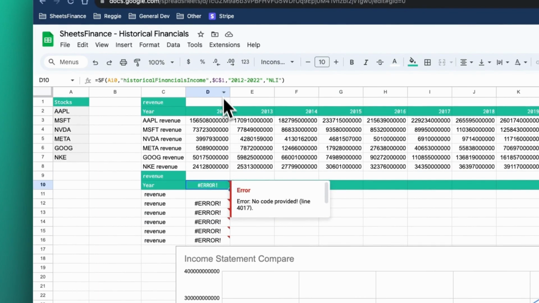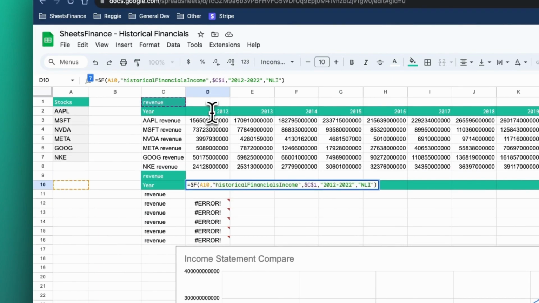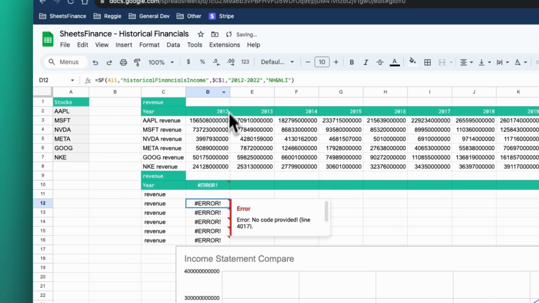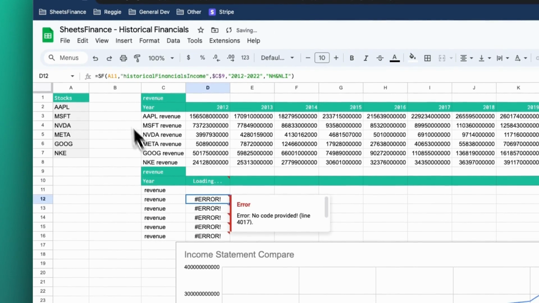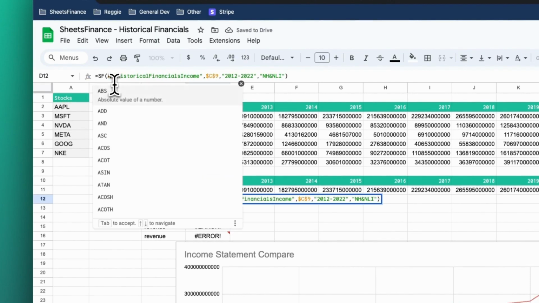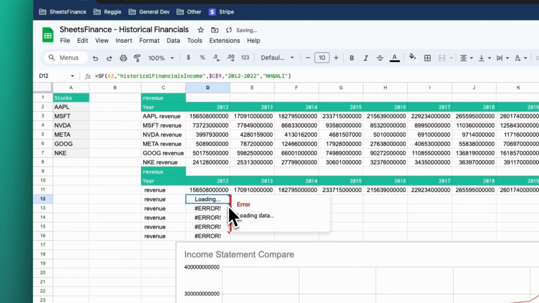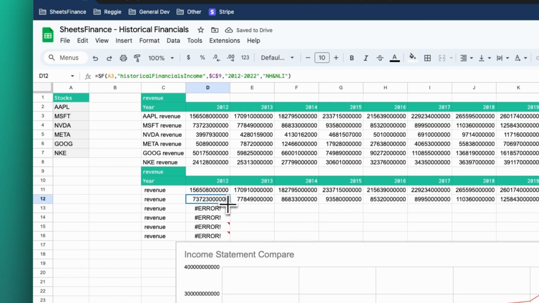That is okay. First up, we need to change this to now cell C9, because that's where our metric revenue is. And we need to change this cell to A2, A3, and onwards. And we'll drag these down.